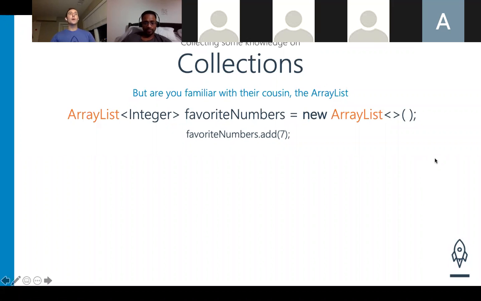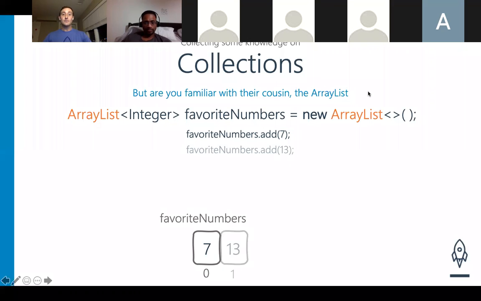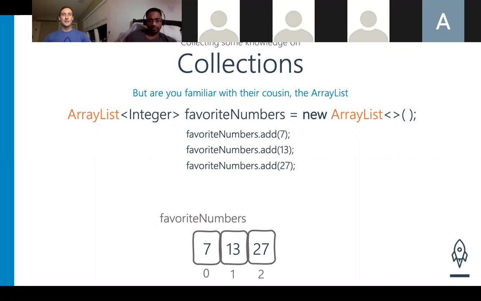When we want to add to an array list, we have to use the .add method. And inside of that add method, we put whatever object or data type we want to include in it. I made an array list of integers, so therefore I put 7. When we put 7, favorite numbers is already created, and it creates this little spot at the 0th index for 7. Same with 13. It adds 13 in there at the first index, not 1th, first index. Same with 27. We put in 27 there.